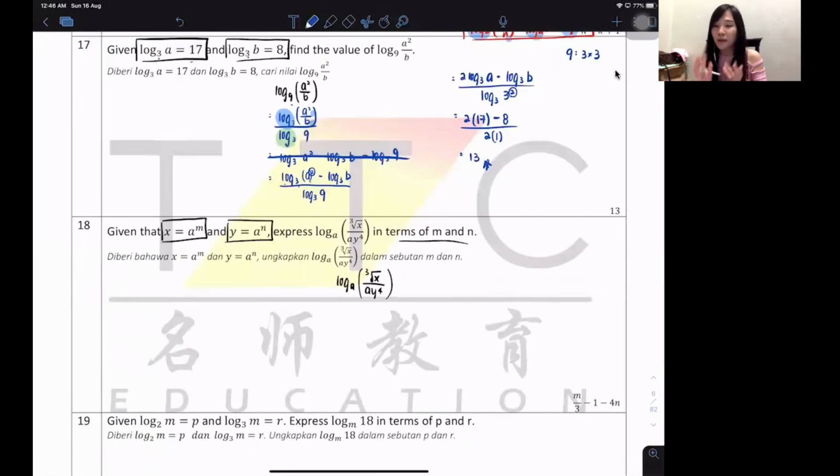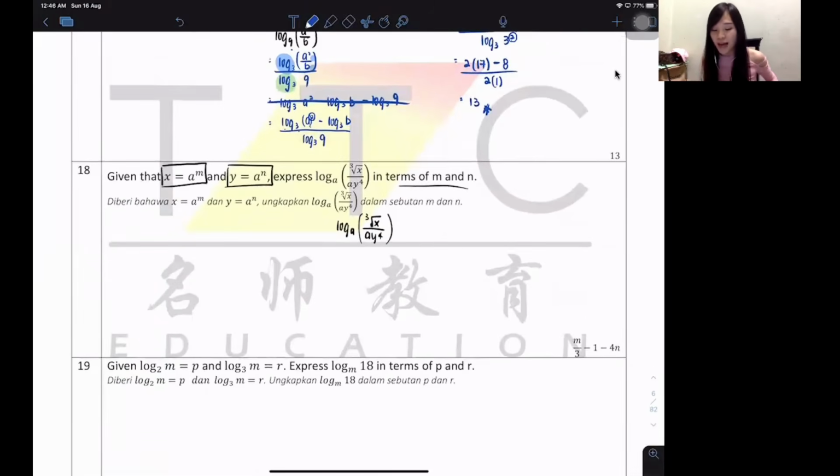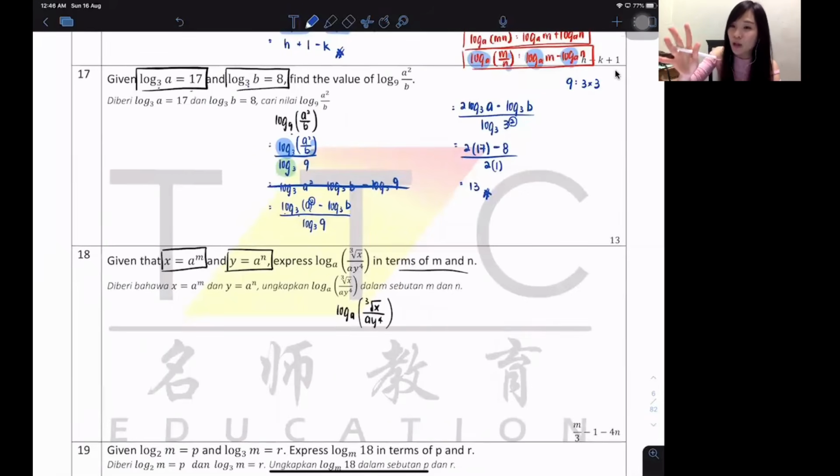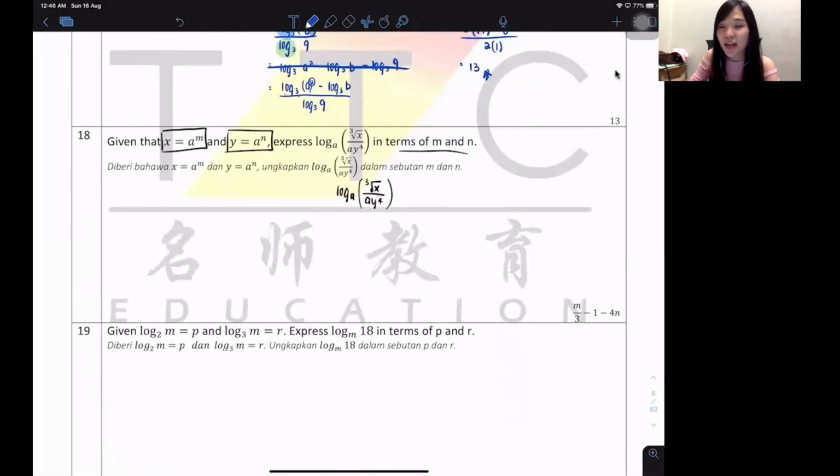But I want to use my method, okay? As long as you guys can get the answer, it's okay. So I move it up. Let's look at this, yeah? These questions, I really love this page so much. All of them are the same style, but different type. Same type, but different style. Something like that. So guys, this question 18, again, indices and logarithm.